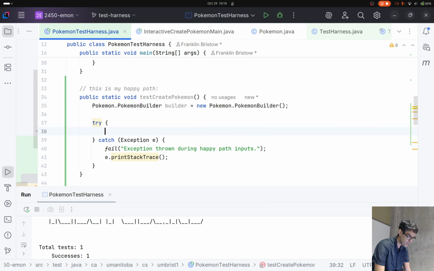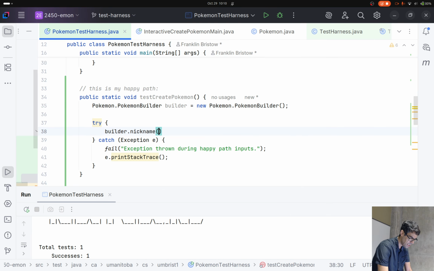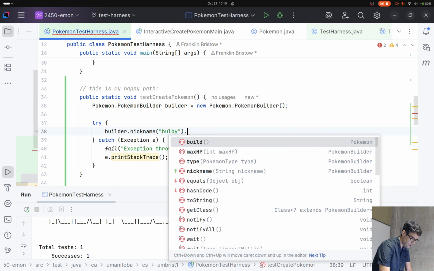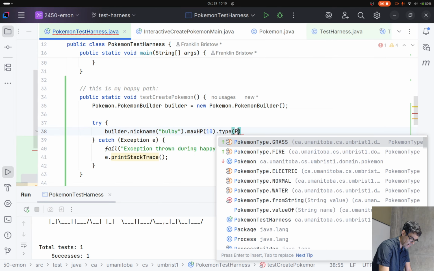The other part of this is effectively saying things like builder.nickname Bulby .maxHP 10 .type PokemonType.GRASS.